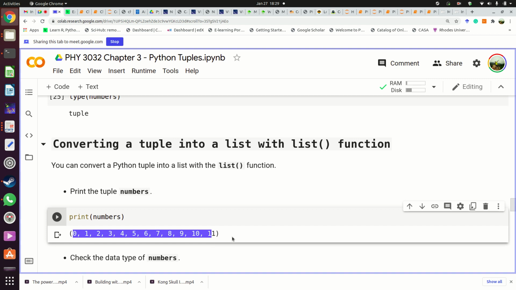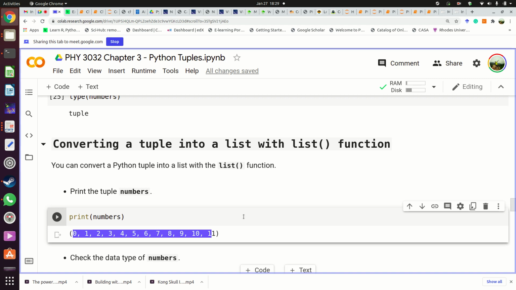There are other prime numbers. So, there is always a possibility that even after you've made your tuple, you might want to remove things from there. You might want to add things to that particular thing. Basically, you might have a change of heart, but you cannot modify, you cannot delete things from a tuple.